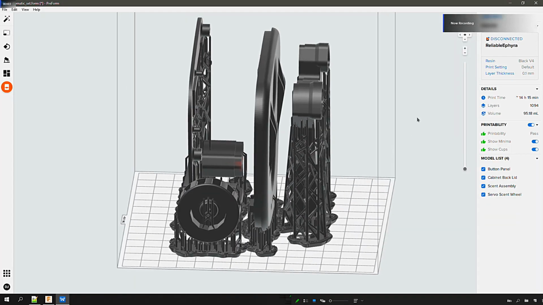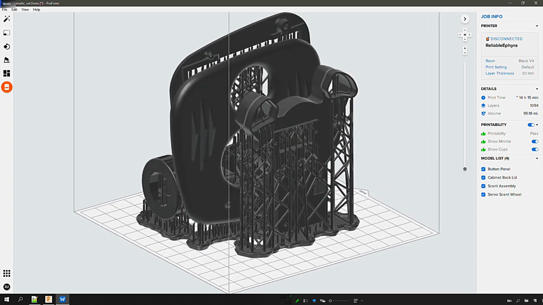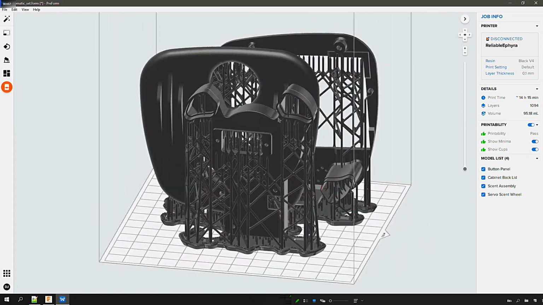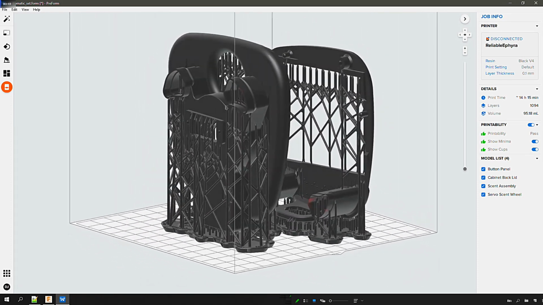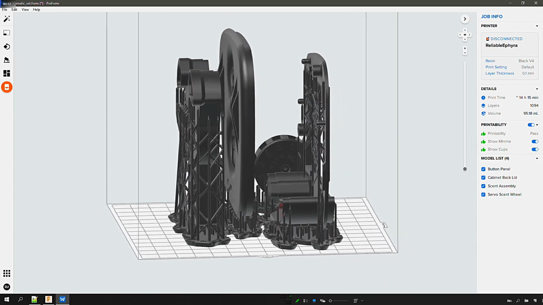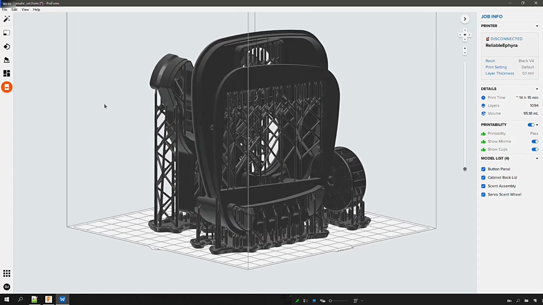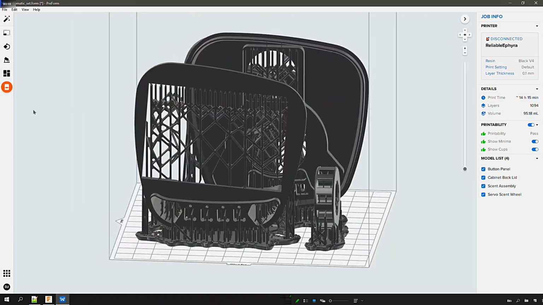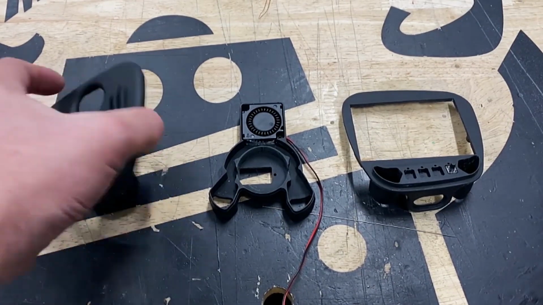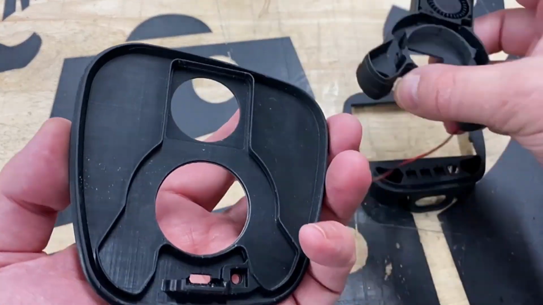I always manually orient my parts in PreForm to reduce the number of supports on external faces or faces that require the best finish. I also reduce the support density to around 0.6 and the touch point size down to around 0.3. This will give it a great finish and make the supports easy to remove once printed. These parts took almost 12 hours to print on the Form 3 at a 0.1 millimeter layer resolution.